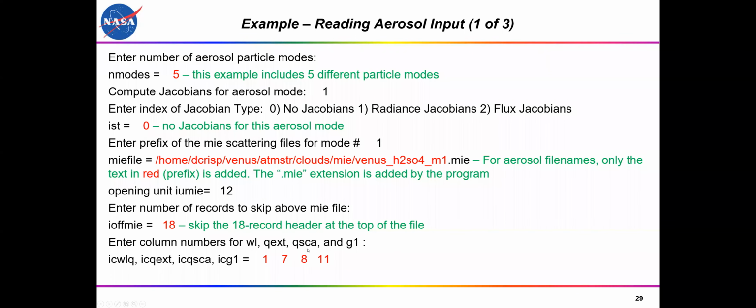The scattering efficiency is the same for scattering, which is basically the scattering cross-section divided by the physical cross-section of the particle. And so you can use either cross sections or efficiencies. It only uses the ratio of these to scale the wavelength dependent optical properties. You'll see that in a moment. So either cross sections or efficiencies are fine here.